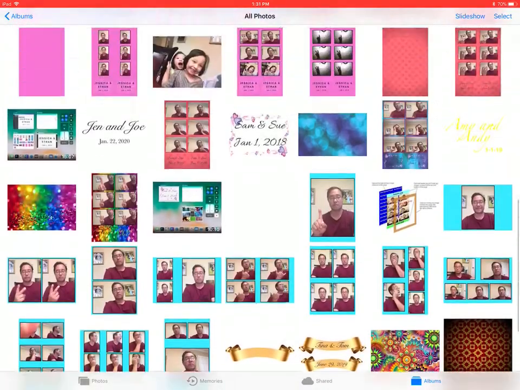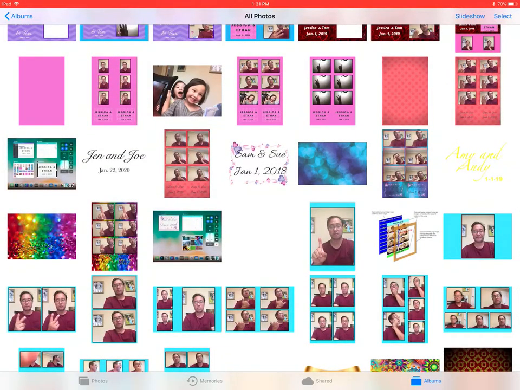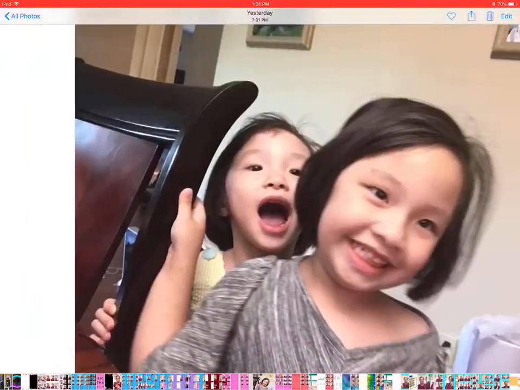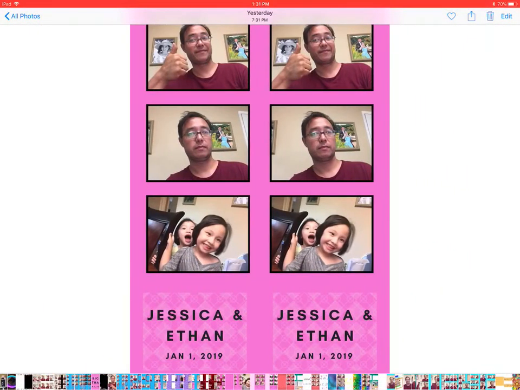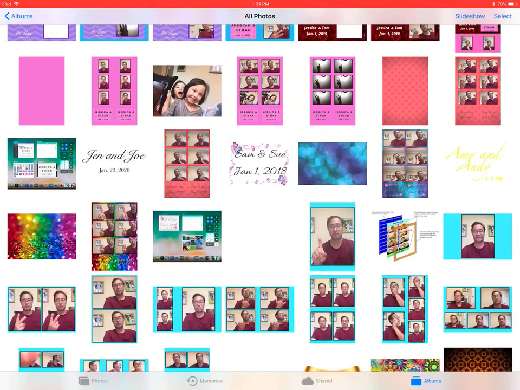In addition, you can also do 3-up double strips, like this one right here in portrait orientation. You can do the same thing in landscape orientation. So you basically have 7 different templates that you can do landscape, plus 7 different ones you can do portrait orientation, plus you can add a logo, which makes the layout totally different 7 different times. So you have about 21 different variations of templates.